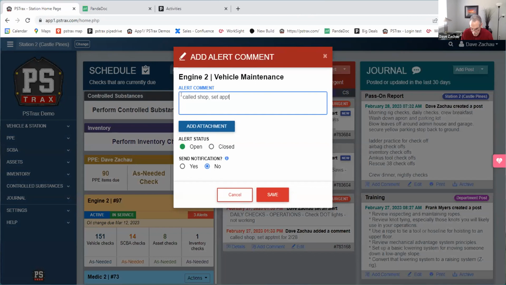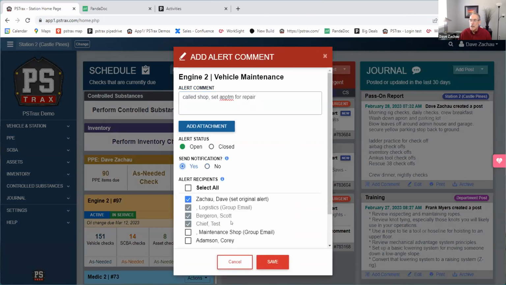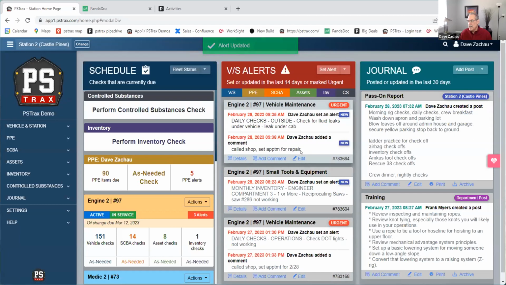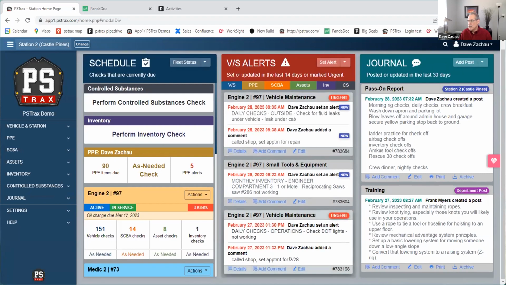And I can set the appointment for repair or inspection, whatever that might be. Help if I could spell. And when I do that, then I can come down here and here's something kind of neat. Maybe I want to vet this first before I automatically have it sent to the shop. Now I can say, shop, I'm sending you this notice we just discussed, and do that. So I should have put on this set appointment for repair for a specific date. I forgot to include that. But now everybody can see that that issue has been identified and is being worked on. So that's part of the issue right there, is not just identifying the checks, completing them, identifying issues, getting them to the right party and having them get underway. And as you saw, once this is resolved, it can then be logged out or closed out.